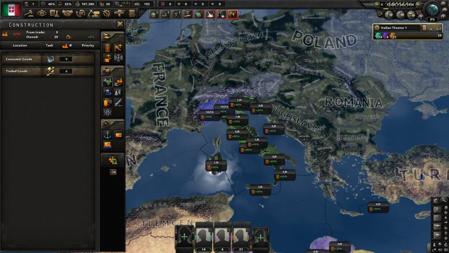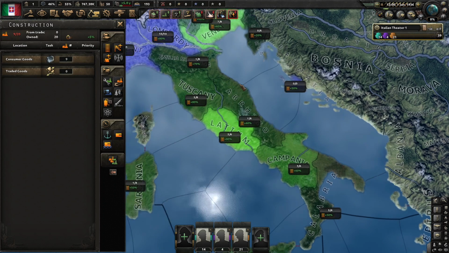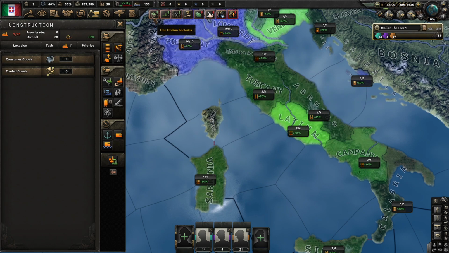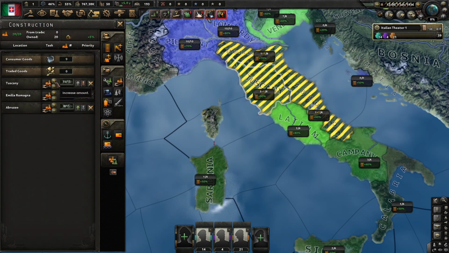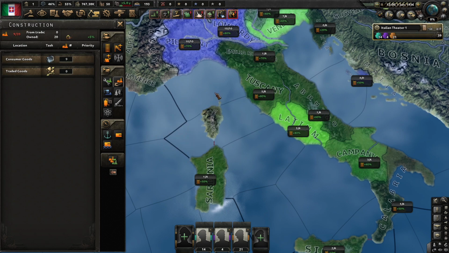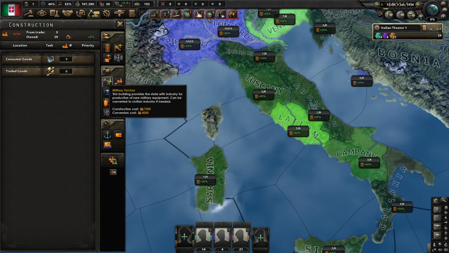Military factories produce guns, planes, tanks. Civilian factories build stuff. So if you want to build civilian factories, you can build more things. Right now we have 11 free ones. And you want to have as many civilian factories as possible.